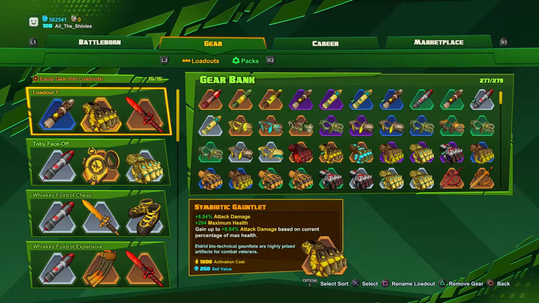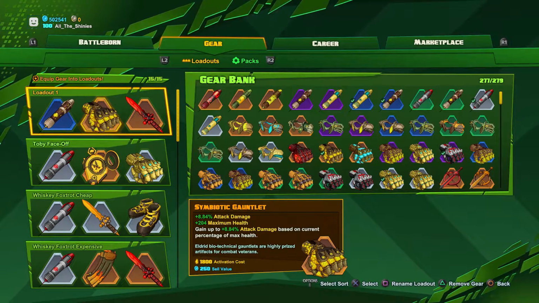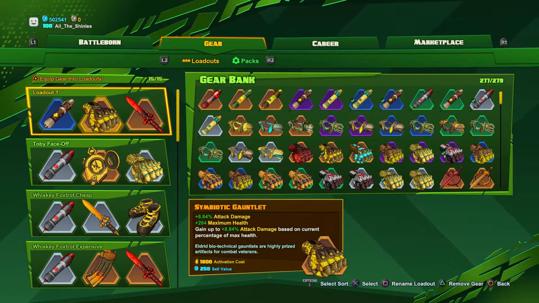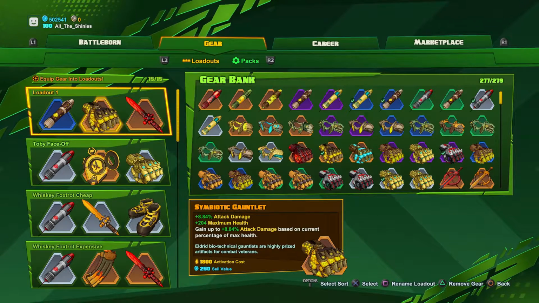Second item is a Symbiotic Gauntlet, 8.84% attack damage, 204 maximum health, and an additional up to 8.84% extra attack damage based on your current amount of health. So if you're at max health, you get another 8.84%.